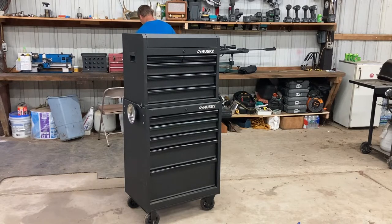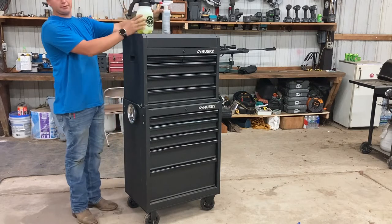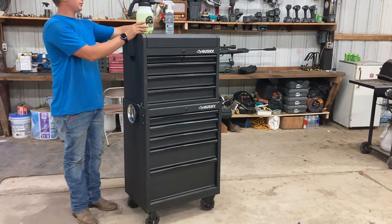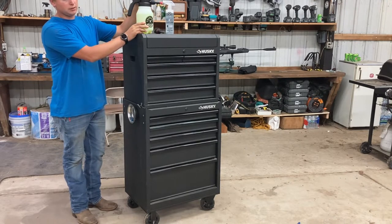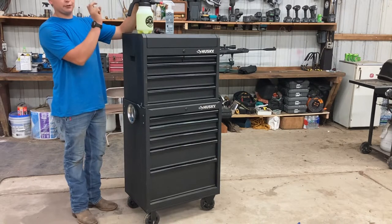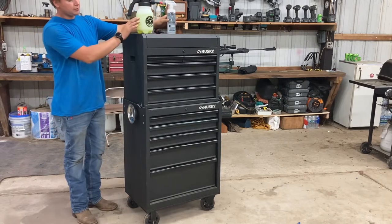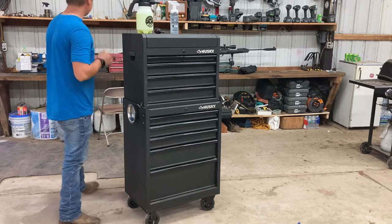We have the toolbox detail for you. I've got my degreaser and my air pump, and I've got the no-nonsense invisible cleaner. We're using both because degreaser will typically leave a film, so we're going to clean out that film with the no-nonsense cleaner. But we want the degreaser because it can cut better. So it's like a two-treatment process.